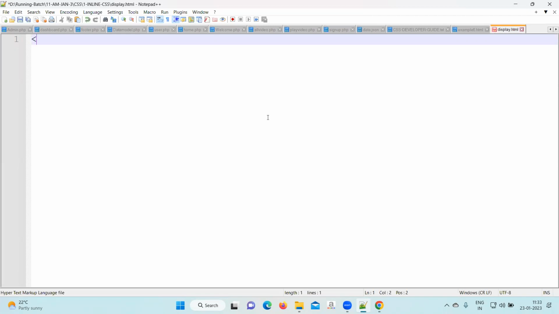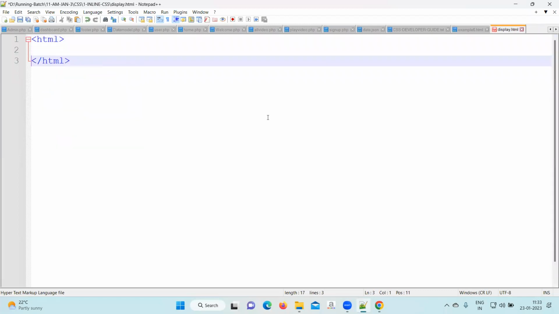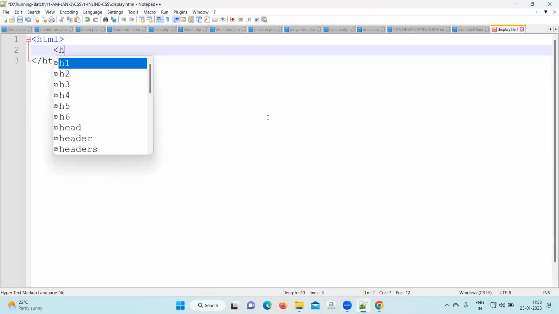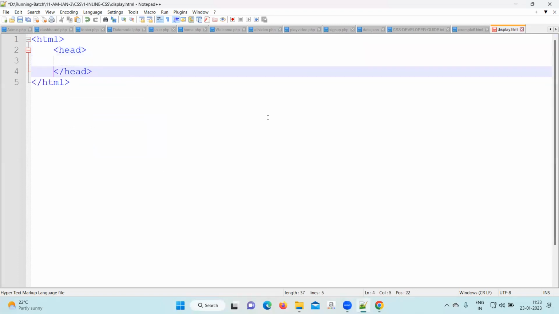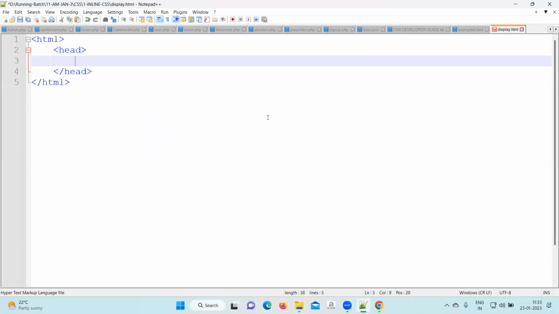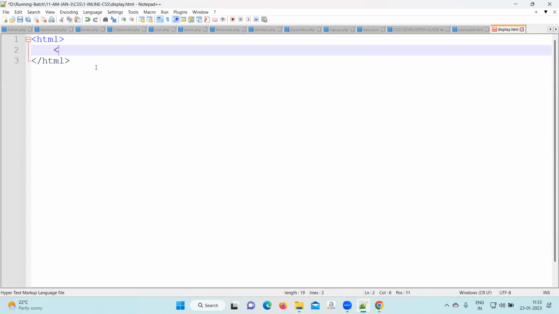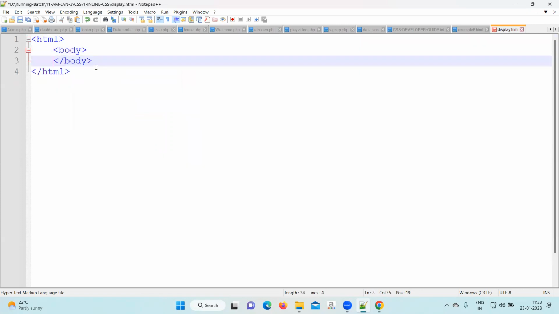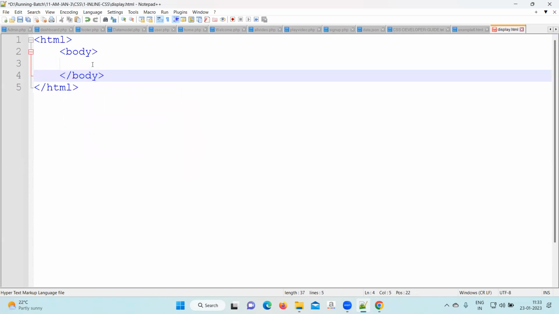Now let's follow the HTML. Head we have not written yet. Body we will write. Head will come from internal CSS onwards.